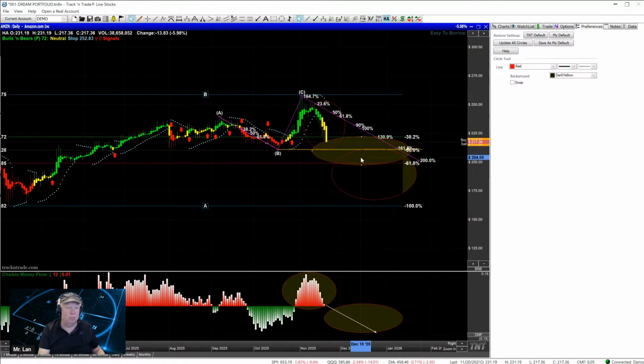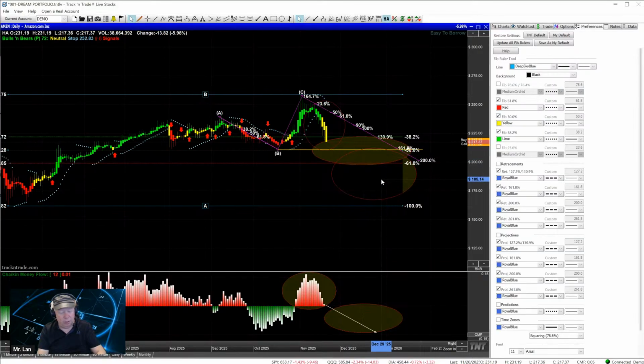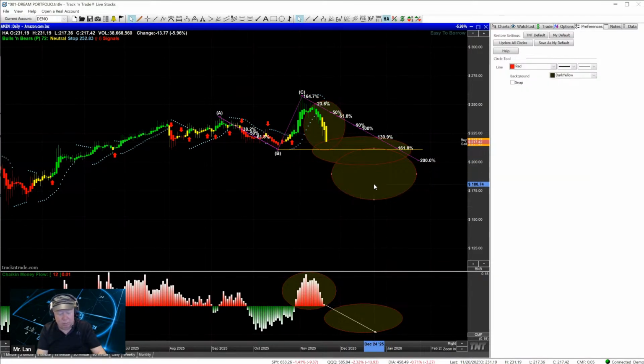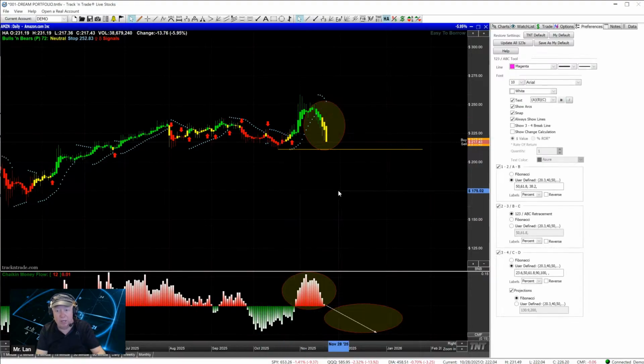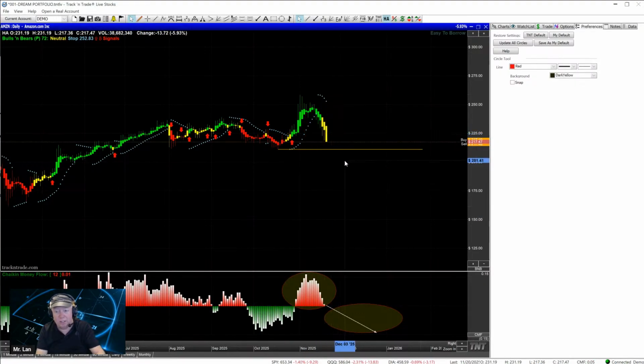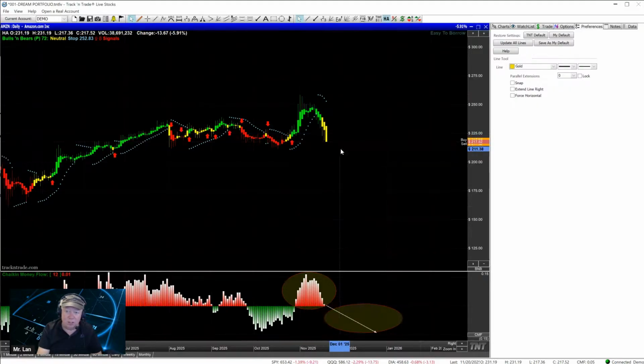If you want to get into some Amazon, or if you want to reinvest some of your dividends into Amazon, this might be a spot where you might want to start doing that. Because we're getting a nice little pullback here, but it's still flushing. So I would wait and see. I want to see it stop flushing and start to go sideways a little bit.